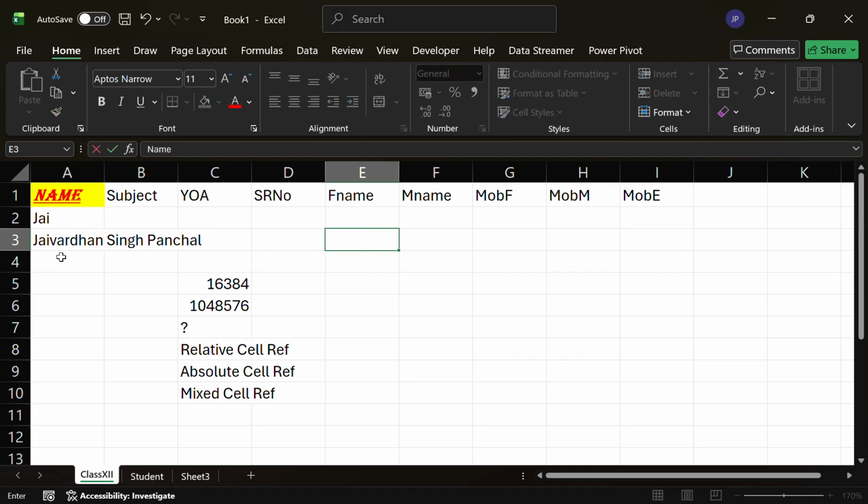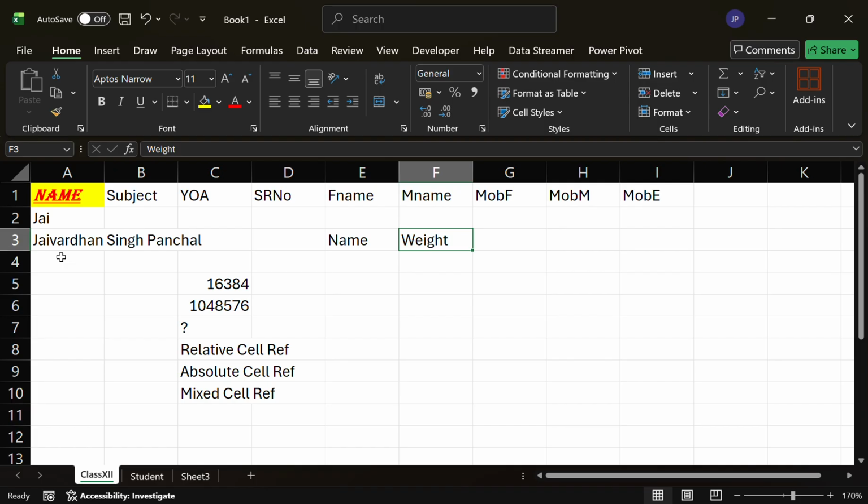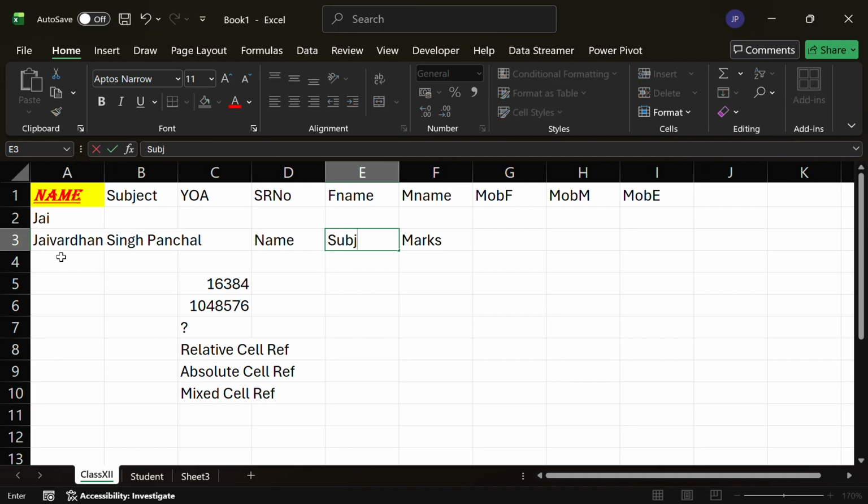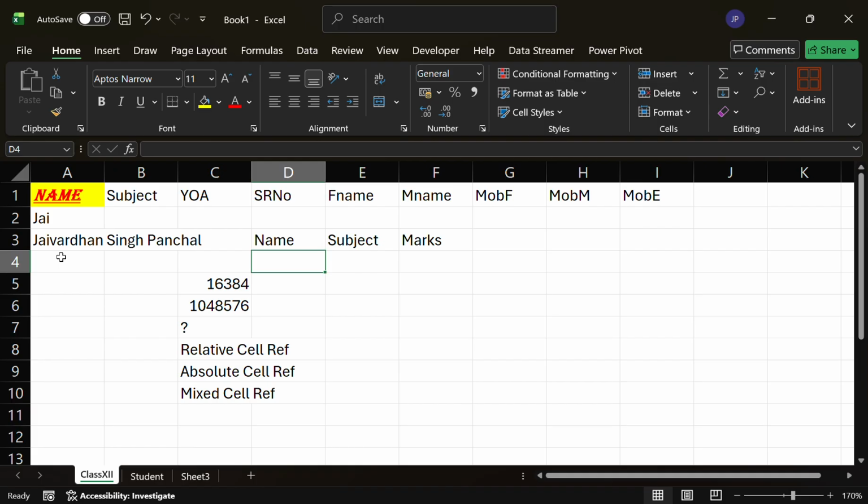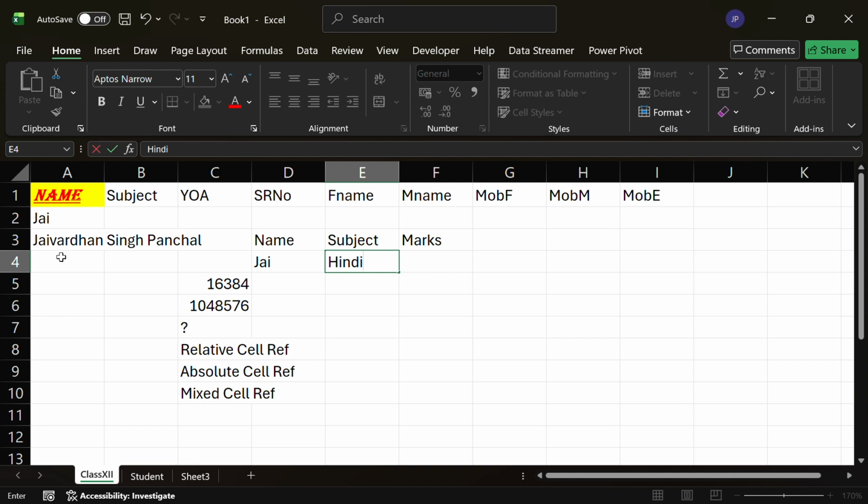I am trying to explain, to the best of my level, how they will work. Suppose name of the student, and the marks in different subjects. Here is name, subject. I have taken the one name, Jay, and the subjects are Hindi, English, maths.